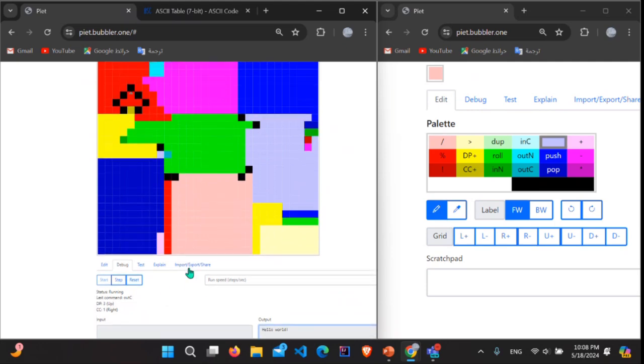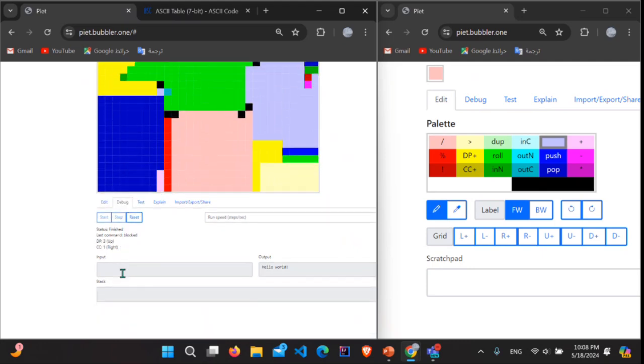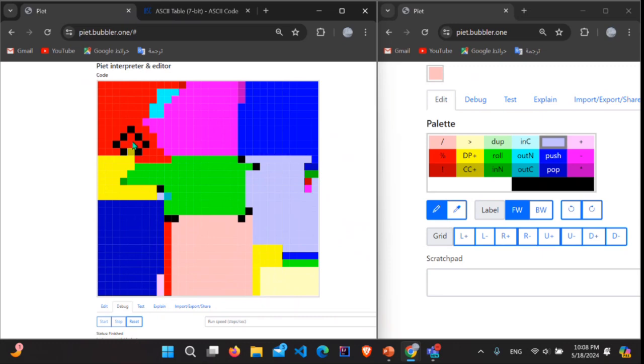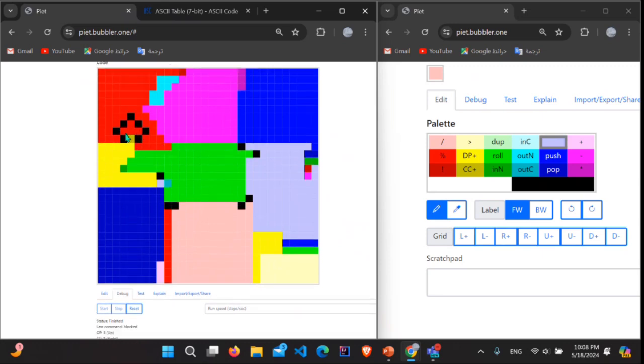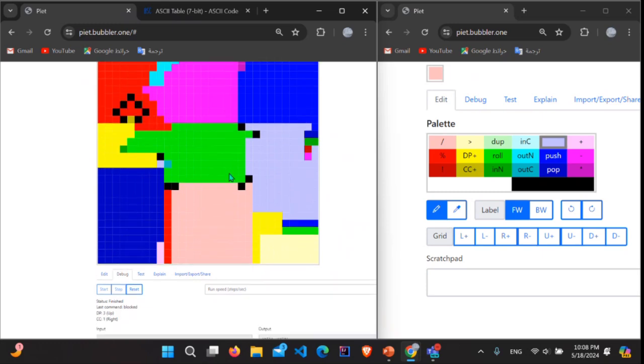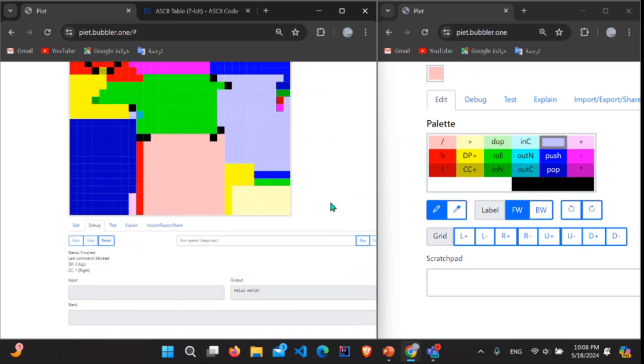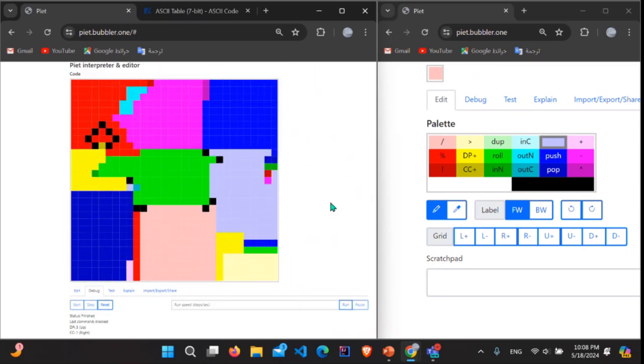We finished. So if we step again, you can see the pointer still colliding with black color. Step again, the pointer colliding with black color. Step again, we collide until it stopped. So basically, to terminate the program, you need to collide 8 times in sequence. And to do that, you can use this shape or any other shape based on your imagination. And that's the debugging of hello world.